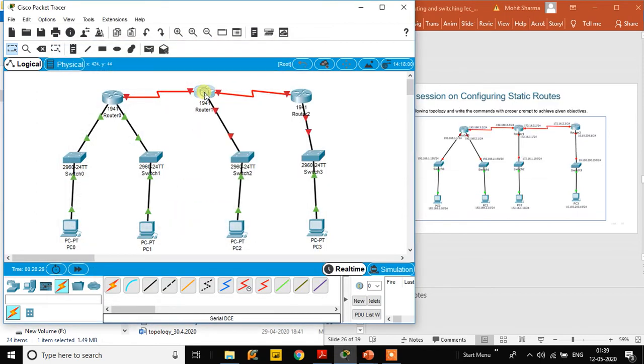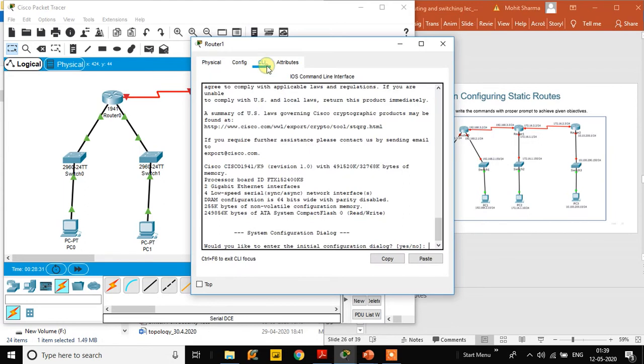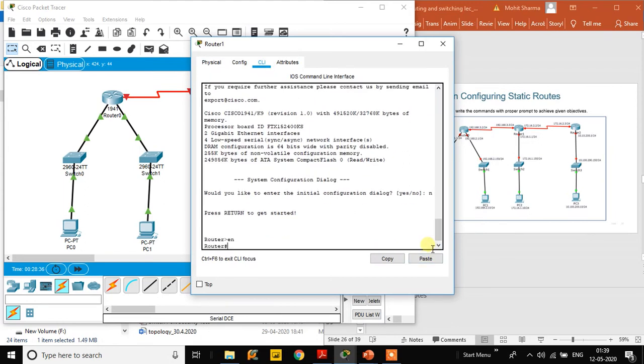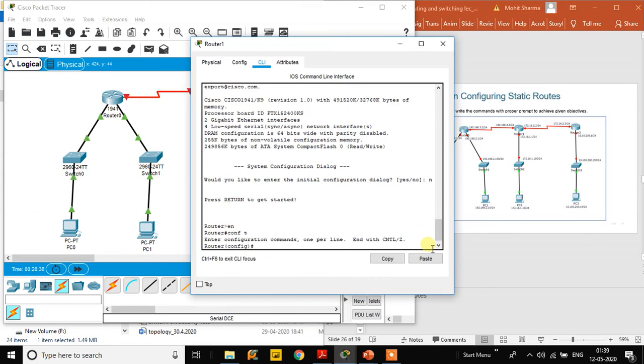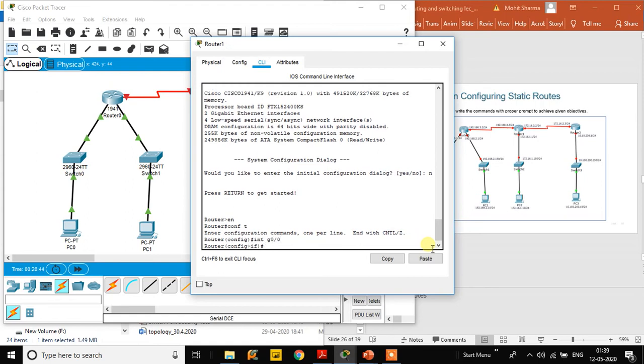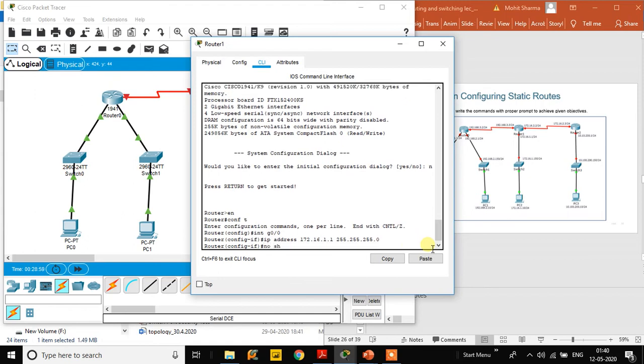Okay, now I have to go to router 1, and here again I have to assign the IP addresses. Here type no, and after that enable, configure terminal. I have to go to int G0/0 first, and for that my IP address is 172.16.1.1, 255.255.255.0, and then no shutdown.